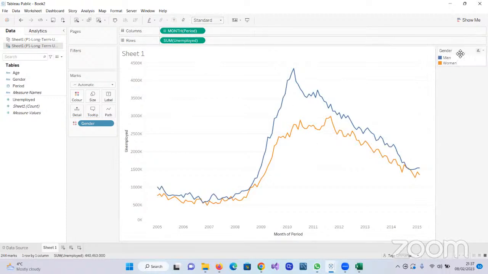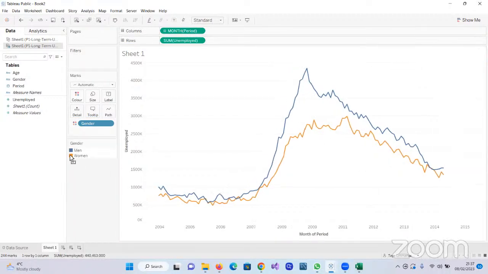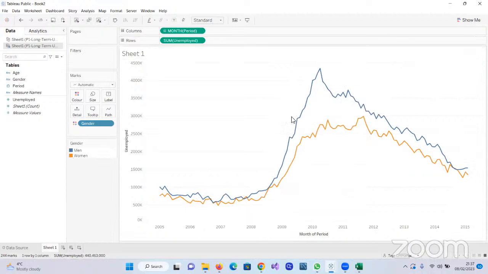The male is blue, automatically. And then the female, you can see that there were more male unemployed than female. So just by putting the gender in this, it has given us more insight into more different granularity.